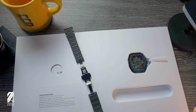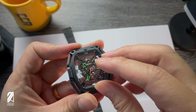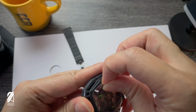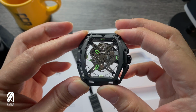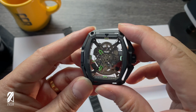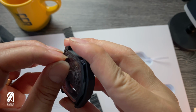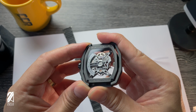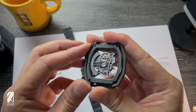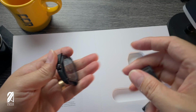Okay. Let me remove my watch first. And there's the actual watch, the Z series watch from Ciga Design. Let's peel that plastic. There we go. So this is like a sort of a hybrid tonneau shape, skeletonized case and skeletonized movement. Very, very nice. I'm very impressed. Let's remove the there. Look at that. That is very impressive. Now I'm tempted not to bring this back to them or send it back. It looks really good. I like it already. So let's try and fit the bracelet.